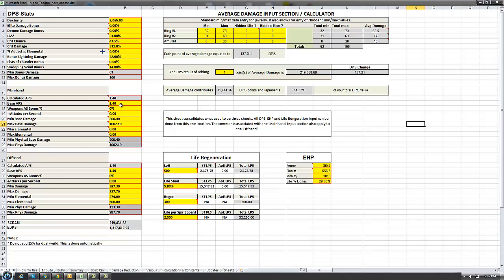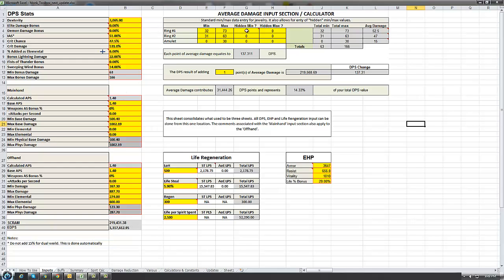As you go down here, you have your main hand and your offhand. Again, the yellow values are what you fill out. The gray values here are auto-calculated based on those inputs. I also set it up so that now it auto-calculates the min and max physical damage for both the main hand and the offhand. Here's your sheet DPS. Basically, this is your actual DPS. It should match what the game shows you. Down here is your EDPS. This is the hidden stuff that you don't see, but it's really the magic behind the monk.